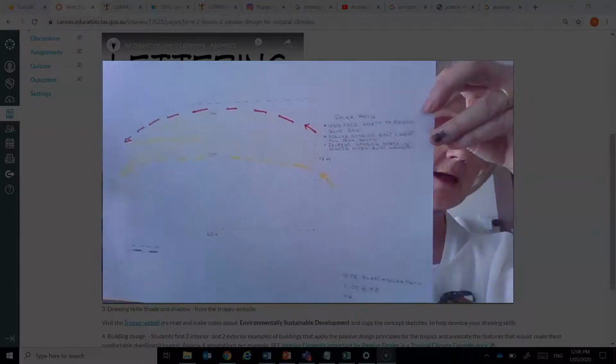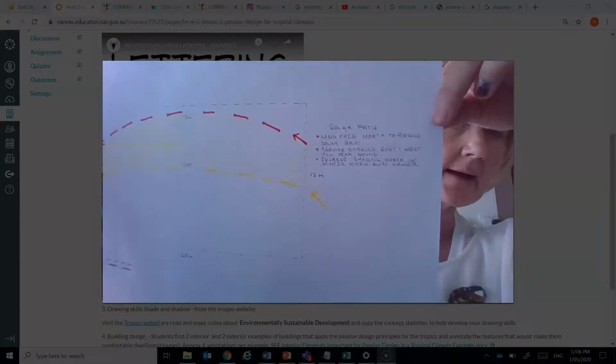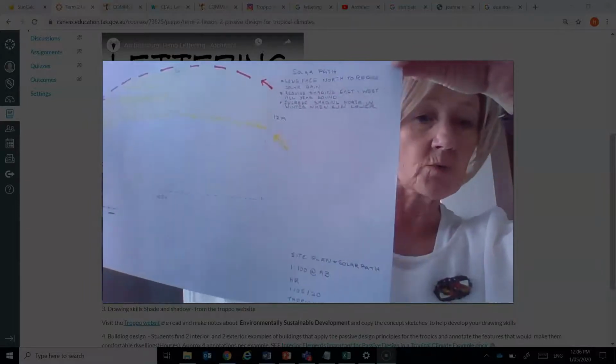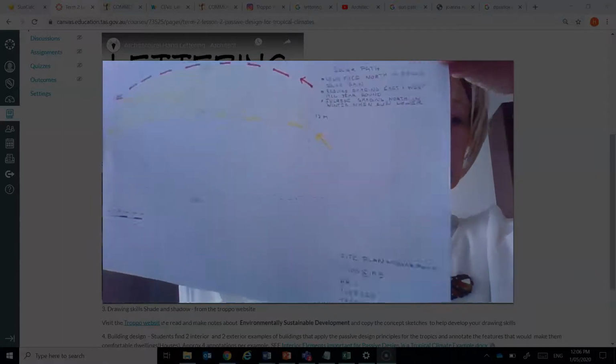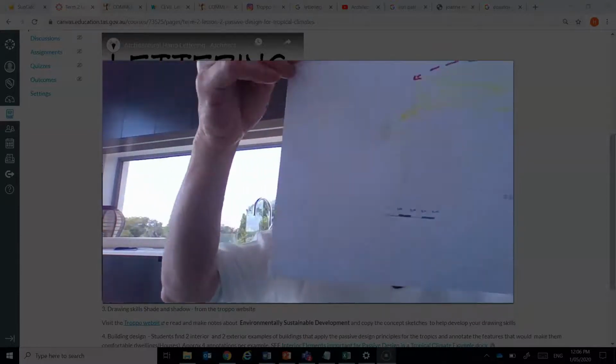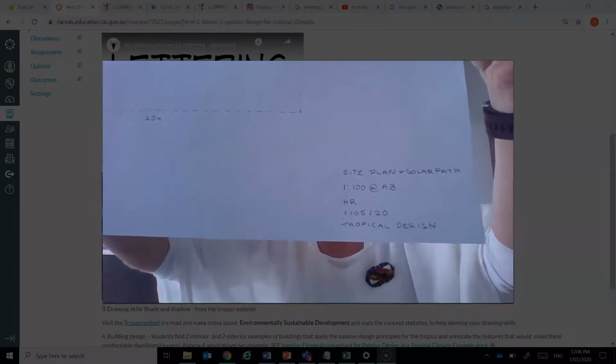And then I've just written in a few annotations about how that might impact design. You can see as well, I have a scale bar on my drawing, and on the other side, I've just written a little bit about what this diagram is, and that's good habit as well.